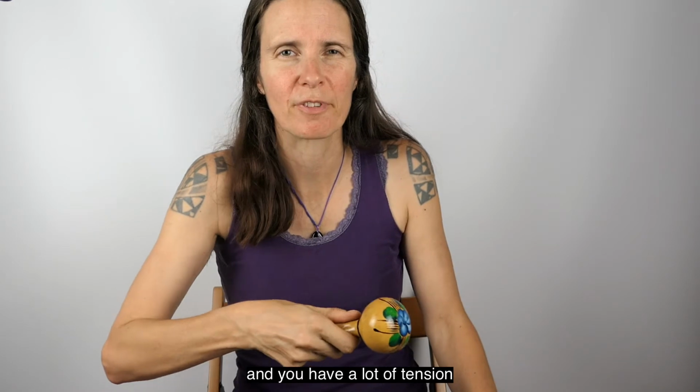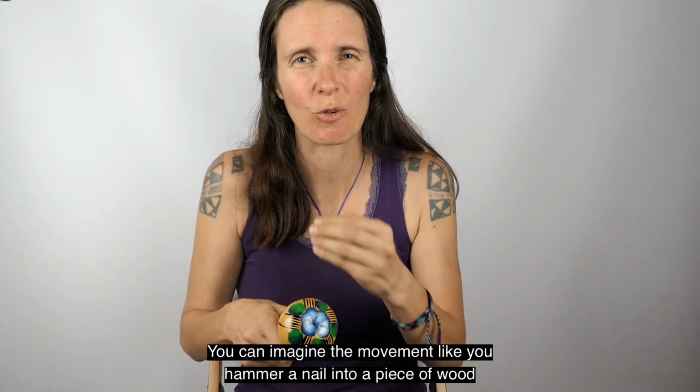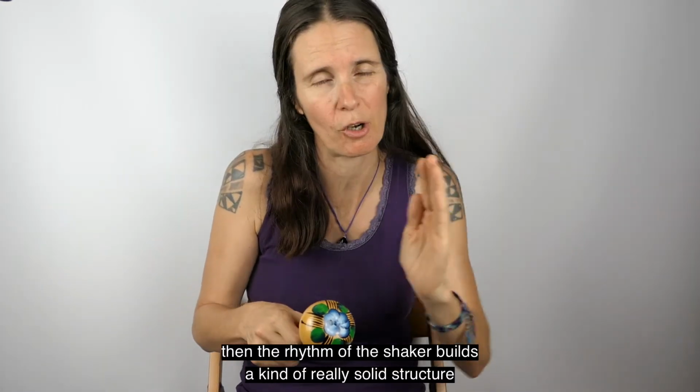And you have a lot of tension. And you can also go fast with this. You can imagine the movement like you hammer a nail into a piece of wood. Then the rhythm of the shaker builds a kind of really solid structure.